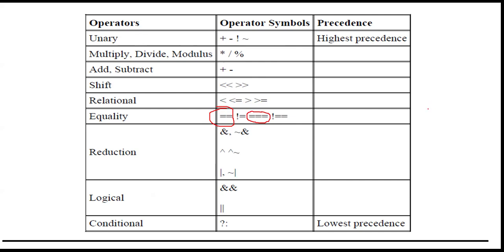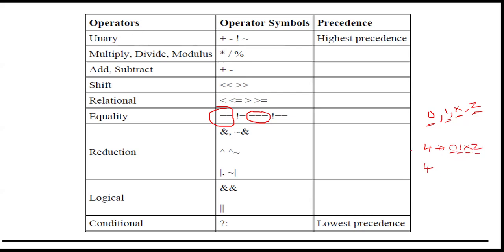Case checking means, like in Verilog HDL, we have four logic values. We have zero, we have one, and just a minute, I think the pen is good. We have this X, and we have this Z. This is for logic zero, this is for logic one, this is for unknown, and this is for high impedance. Let's say you have some four bits. Among these four bits, two bits are zero and one, and two bits are X and Z.